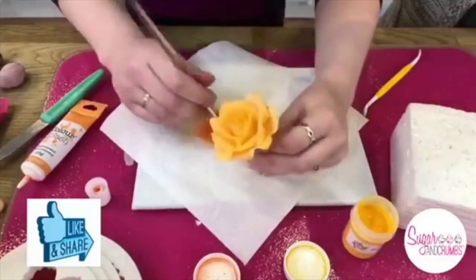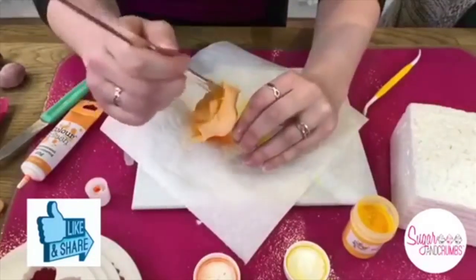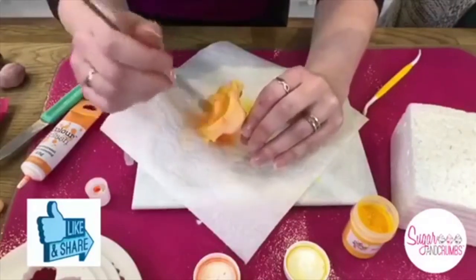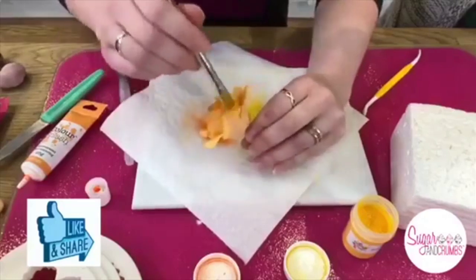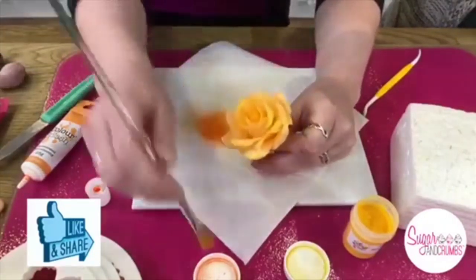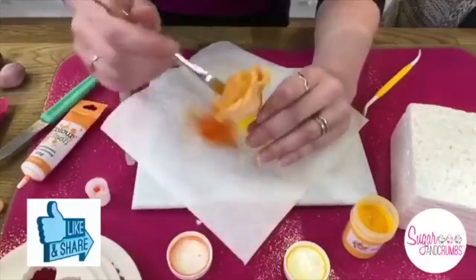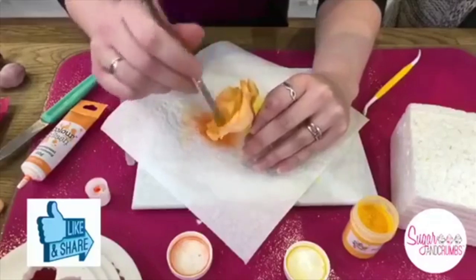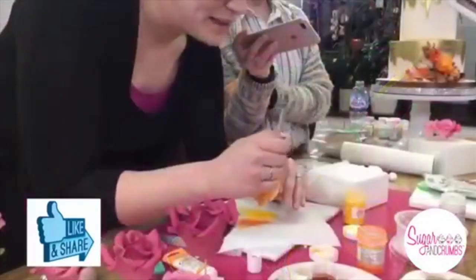Nina says she can't do roses, but looking at this she thinks she can now. You've got to give it a go. I'm definitely going to give it a go. I went on an all-day class. It took me all day to make one. I want to make one in 5 minutes like you. Well, whether you're a hobbyist or you're doing it professionally, the quicker you can do something, the better.